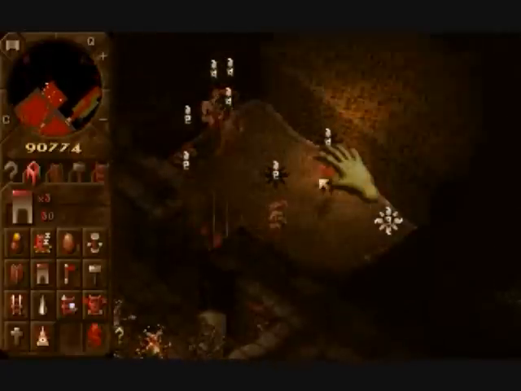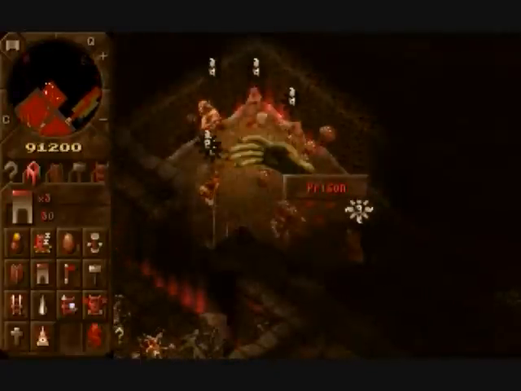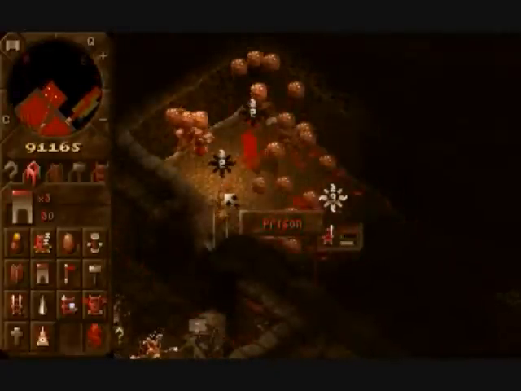Where's my ghost here? Ghost, there he is. A ghost. Who has powerful ghost attacks. What am I doing for creatures? I have 24. Alright, 24. No, I have 33 creatures. 24 ruins.